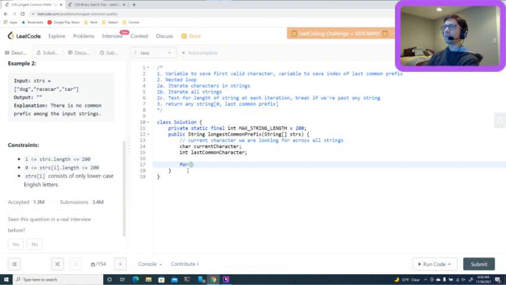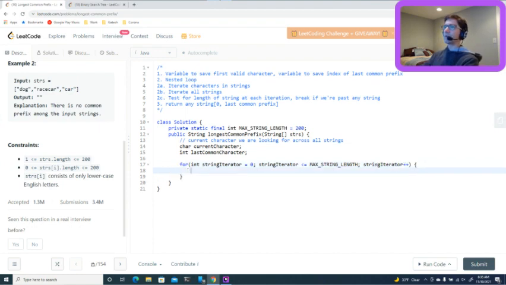Okay, so then with our first loop, we're going to go int string iterator = 0, string iterator less than or equal to max string length, string iterator plus plus.